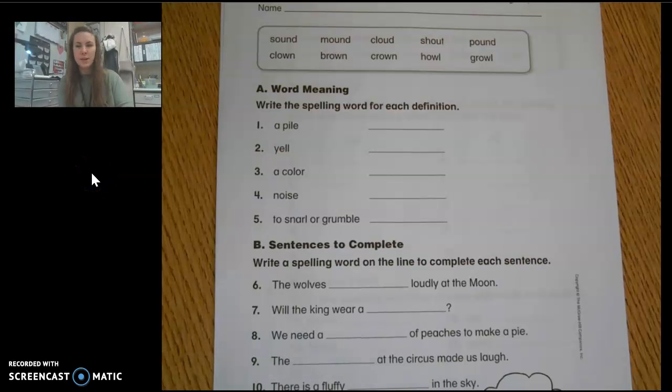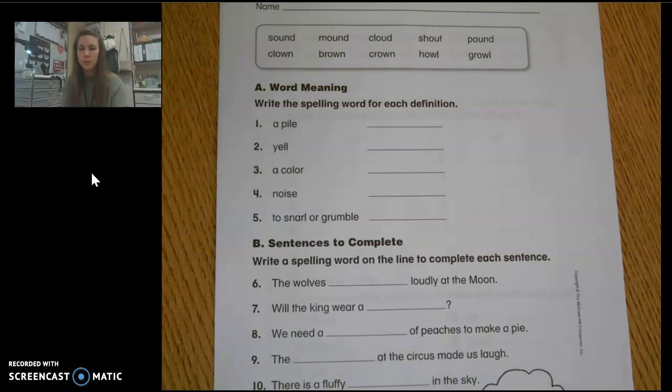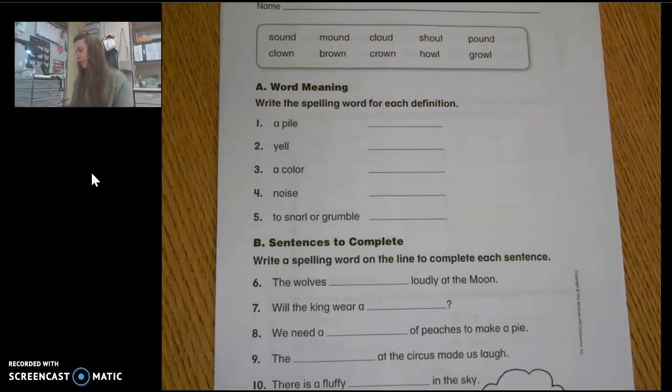Hello friends, today for word work we are going to start together on this side of your page. So go ahead and make sure that you are on this side. Since this side can be a little more challenging, talking about what words mean, we're going to start on this side so that we can talk about the sounds that we hear in each word as well as some clues and hints to what they might mean.